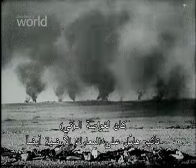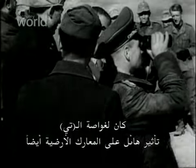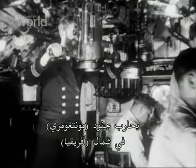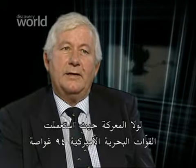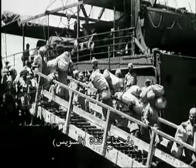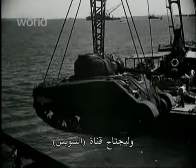Like all subs that dominate the seas, the T-Class had a huge impact on land battles as well. In 1942, Rommel's Africa Corps was battling Montgomery's troops in North Africa. The T-Class swept the coast, preventing supplies from reaching Rommel and giving the Allies a decisive victory. Without that battle, in which the Royal Navy operated 94 submarines and lost 47, there's no doubt that the German Africa Corps would have reached Alexandria and would have captured the Suez Canal.